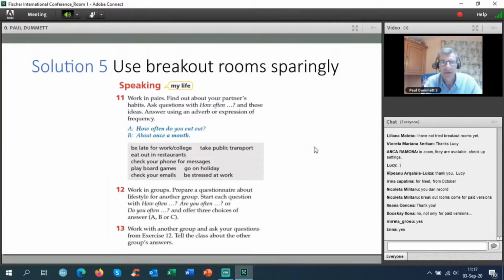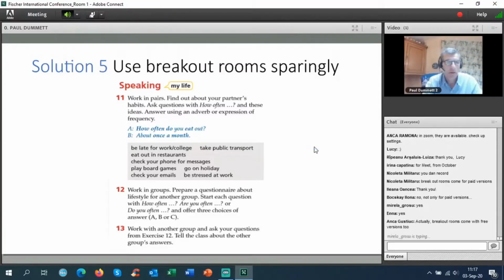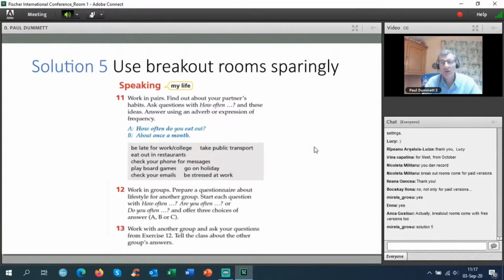So what I wanted to show you at this point was the idea of how to use a text, really. And while I'm waiting for the text, I'll just talk you through it. We'd already talked about this idea of constantly calling on students and getting students to relay information to each other, which is very important for checking understanding. So they see a rubric, you ask the student to read the rubric, you then ask another student to explain it back to you, just so they know what they're doing.